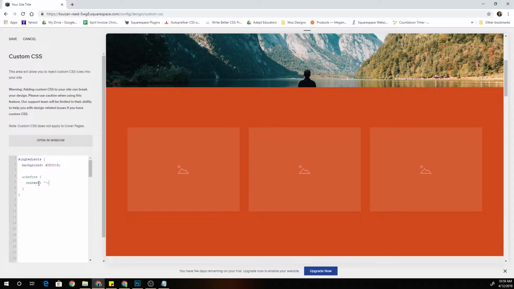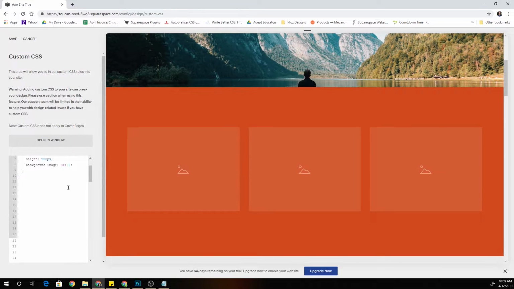I'm gonna add my content property. Whenever you're using a pseudo element, you always have to include the content property, even if you're not gonna be writing anything inside those quotation marks. So next, I'm going to give this pseudo element a width of 100%, because we want our image spanning the full width of the browser. And I'm gonna give it a height of 100 pixels because that's how tall we made our image. So next we can actually add our background image. I'm gonna give a background-image property and write url and then open up some parentheses. And then I'm gonna add my semicolon.